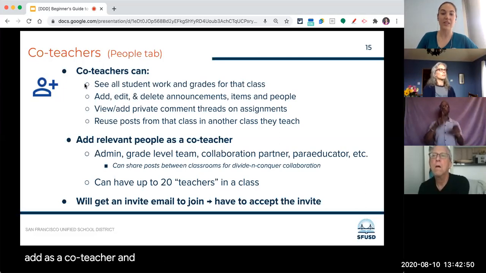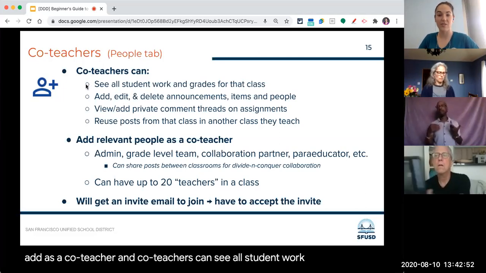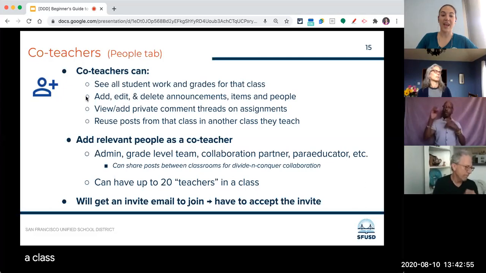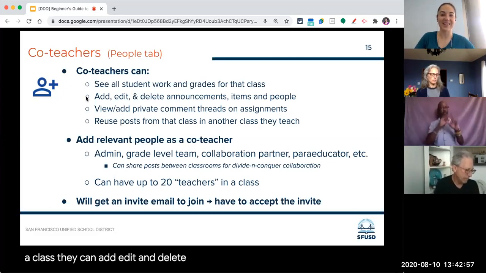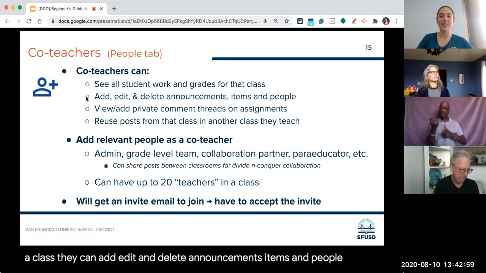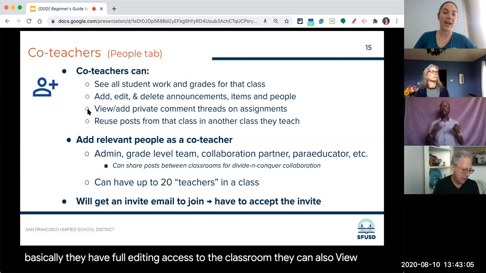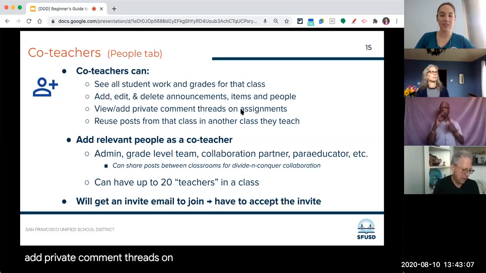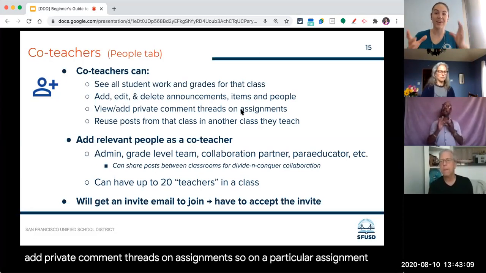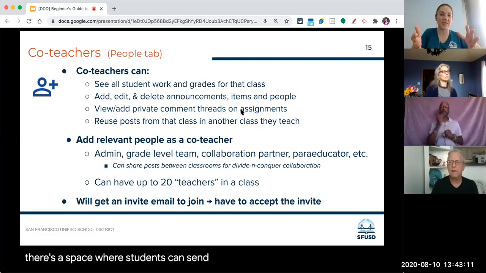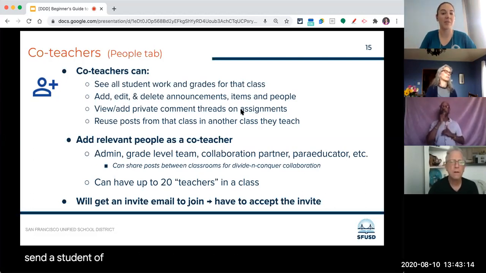Co-teachers can see all student work and grades for the class. They can add, edit, and delete announcements, items, and people. So basically they have full editing access to the classroom. They can also view or add private comment threads on assignments. So on a particular assignment, there's a space where students can send you a private comment, or you can send a student a private comment.